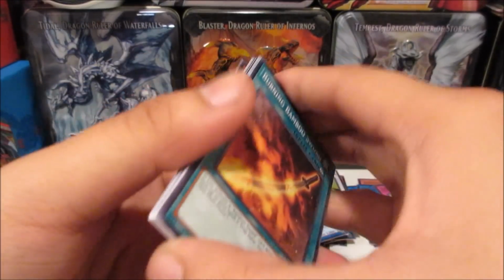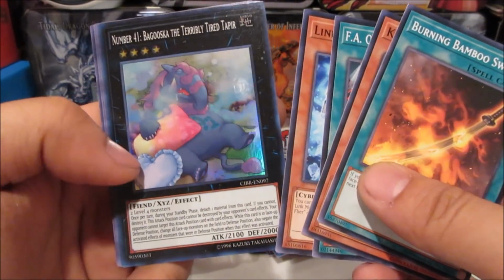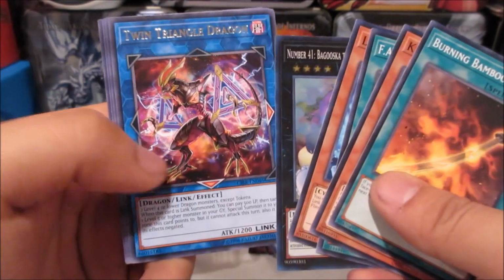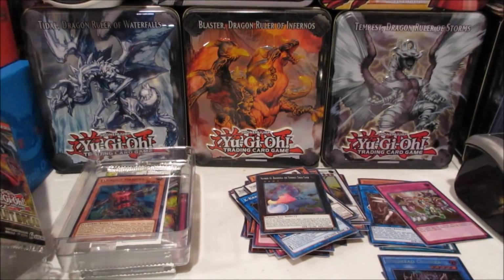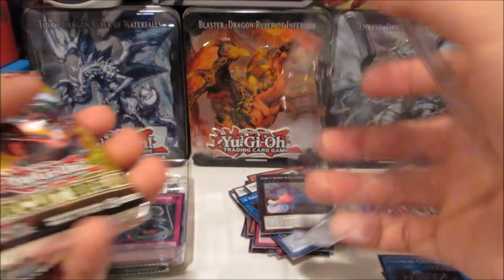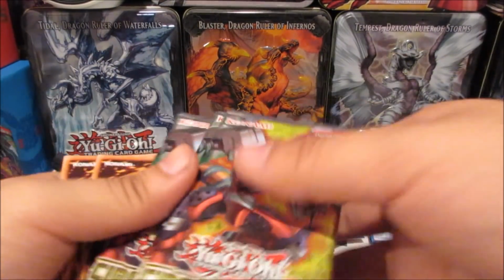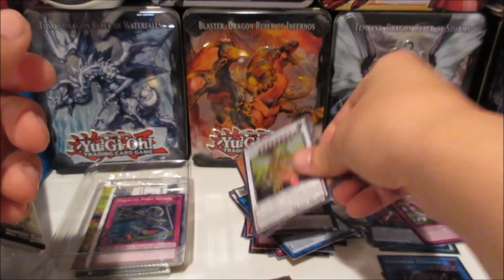Alright. After this, we're down to 2 special editions. And we got a Number 41, Bagooska the Terribly Tired Tapir. And a Twin Triangle Dragon. Getting a couple of those is pretty decent too. And making a lot of mess around here now. Alright. Lago Garna and another Stardust Chronicle.